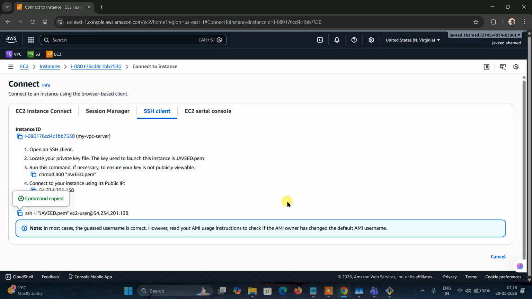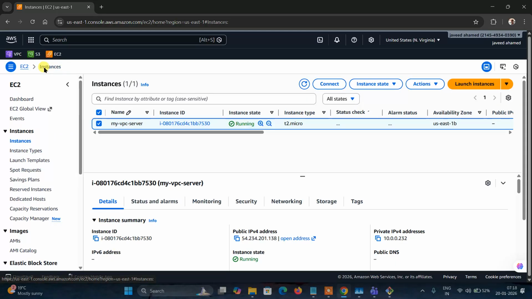Under the VPC, I created a subnet, so this VPC is split into small parts. That is nothing but a subnet. A subnet is a small part of the VPC. The IP address range is 10.0.0.0/24.